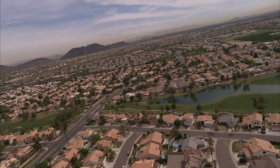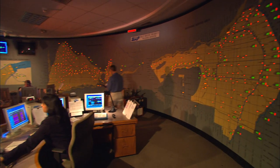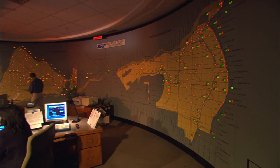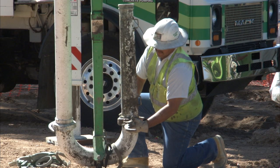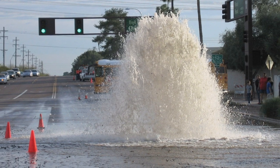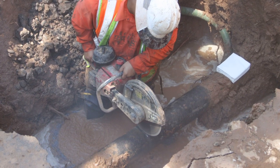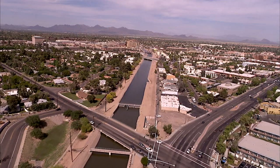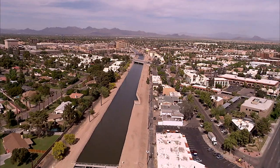Most water distribution systems are also connected electronically to an operations center. This allows for easier control of the valves, pumps, and storage tanks from a central location. From time to time, the pipes in the water distribution system can break or spring a leak. It's up to your city, town, or private water company to ensure breaks are kept to a minimum and to make repairs quickly. This helps conserve water, maintain water quality, and limit traffic restrictions on the road.